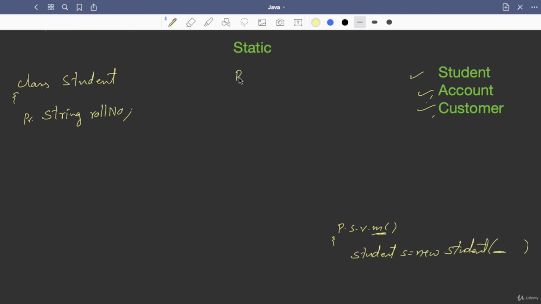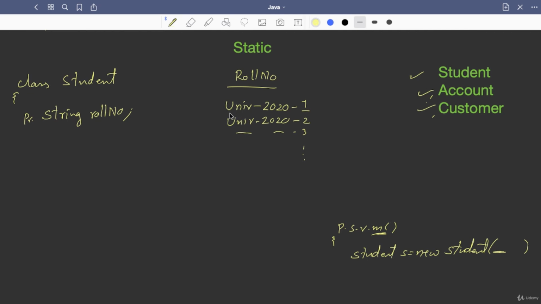Let us take a student's roll number format, how we want the roll number to be. First of all, a university name or a code for a university. Let us take it as UNIF, then a hyphen, then the year, so 2021 is the year. Then the roll number, let us say 1. So the very first student should get the roll number UNIF-2021-1. The next student, when an object of a student is created, it should automatically become 2, then the next student should be 3, and so on. This is how the pattern of a roll number should be.